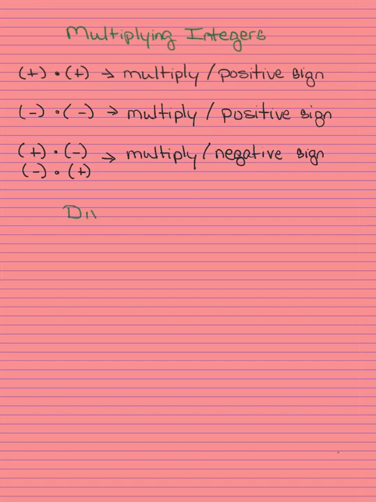We're going to do the same thing for division, so go ahead and write dividing integers. You're going to write positive divided by a positive. You're going to write it two ways. So then put or, and then write positive over a positive, because remember the line in a fraction means divide. Draw a little arrow and write divide, put a little slash and put positive sign.